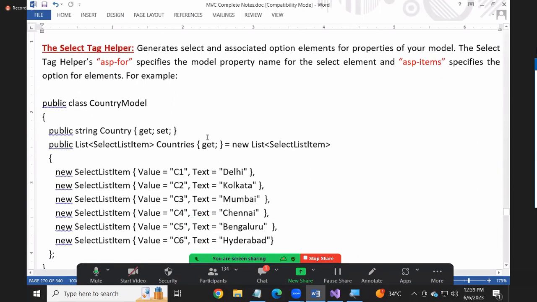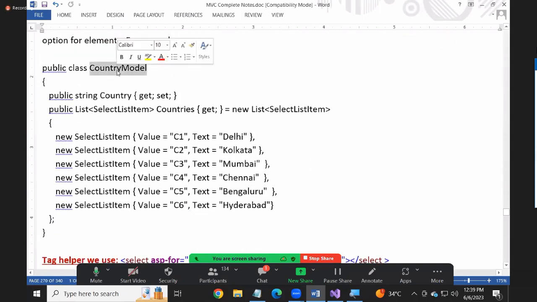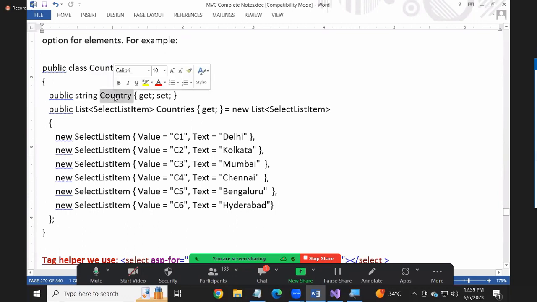See now how to create list boxes here. Watch it. I have a class. What is the class? Property name. Property name is country. Okay, now I want a list box showing the list of all countries. What did I do? I declared one get property. See, what is the type? Array list box, what will you store here? Select list item only, na. You learned in your ASP already. So I'm just creating a list, adding all the values, text.